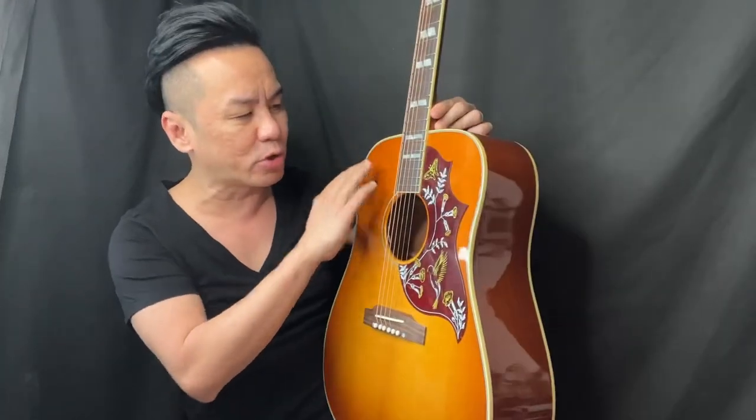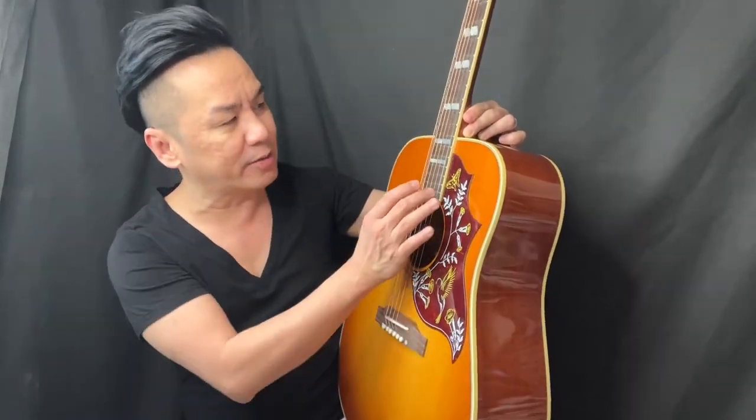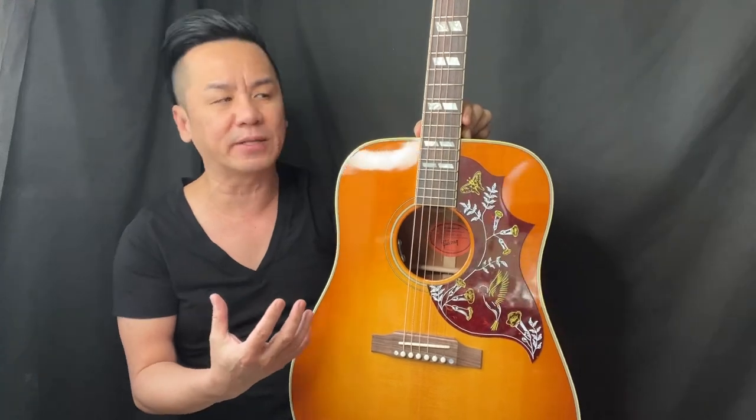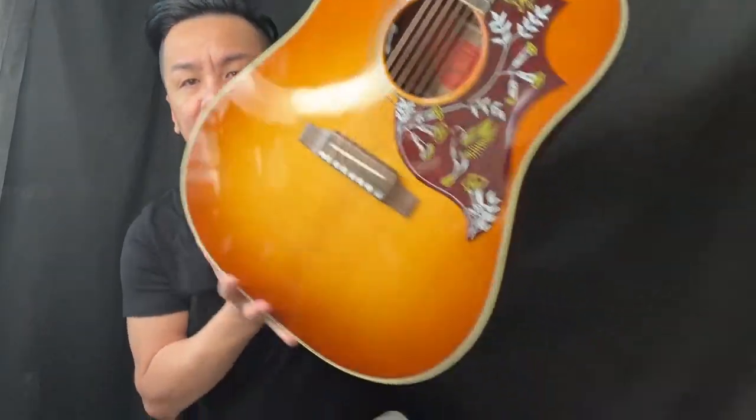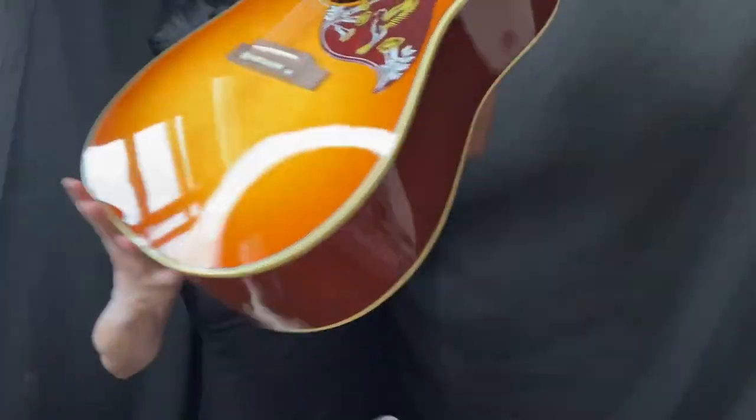Basically it's a slope shoulder, not slope shoulder, broad shoulder dreadnought, with an Indian rosewood fretboard and Indian rosewood bridge. Generally they usually have tusq saddle and nut, but this one comes with bone saddle and nut, and plastic pins, on this lovely pickguard that is painted over. You can see, I'm just going to show you a little bit of that. It's painted over, and you have that not cherry but honey sunburst on this guitar. Back and sides mahogany, lovely lacquer on this. Parallelogram inlays on the whole fretboard.